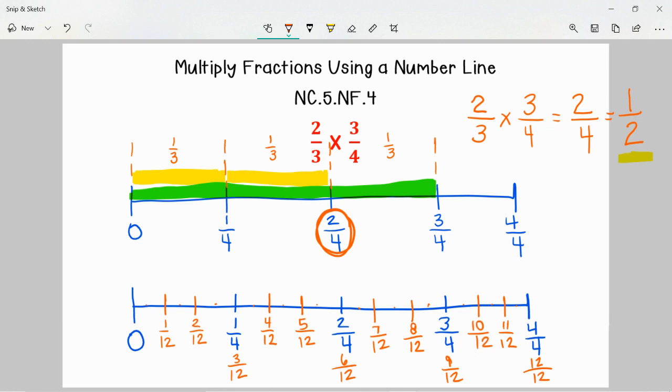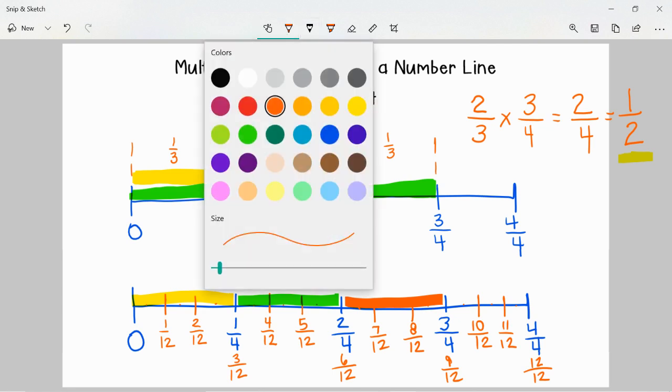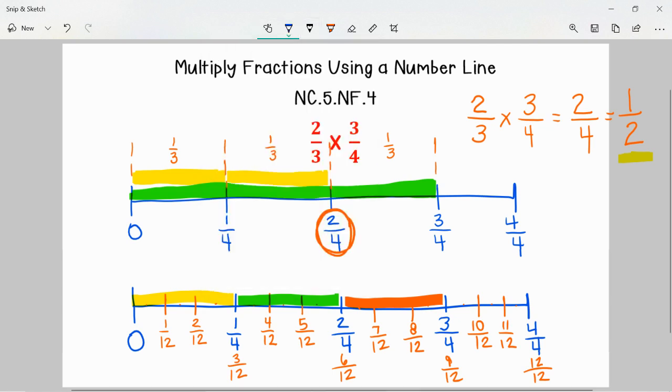Now I just need to go back and think about what we're doing here. We are finding 2/3 of 3/4. So that means I need to find 2/3 of this fourth. I might just use different colors to make this clear here. I need 2/3 of this fourth. And I need 2/3 of this fourth, because I need 2/3 of 3/4. Alternatively, students might circle each of the fourths. Anything that they want to do to indicate that they're working with those 3/4 is fine. But now I know I need 2/3 of each fourth.